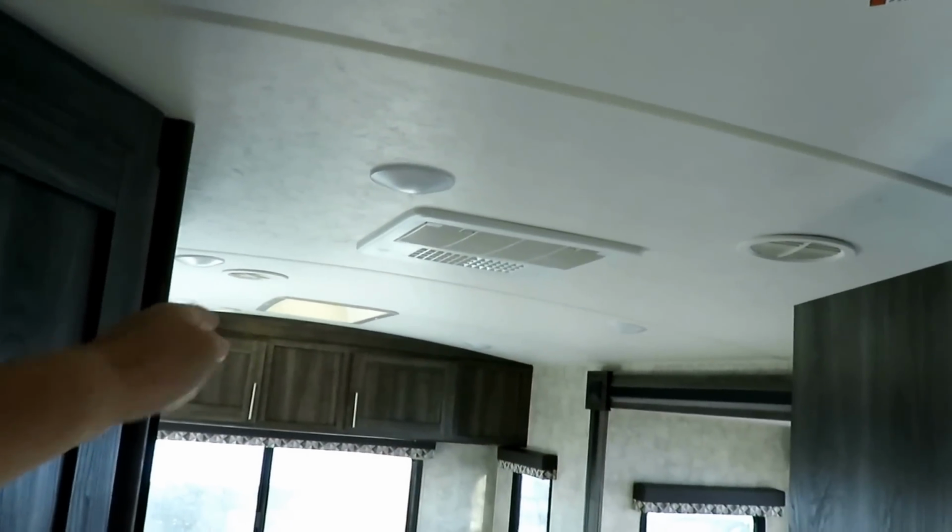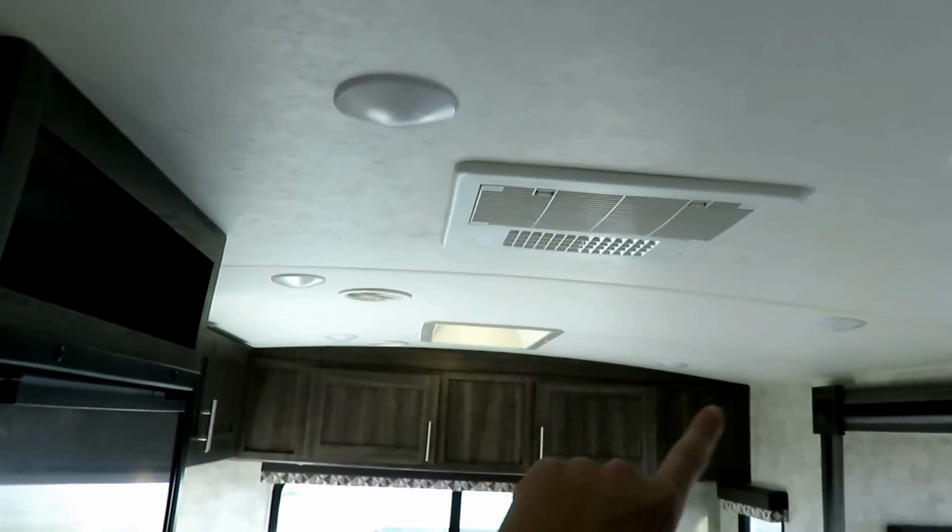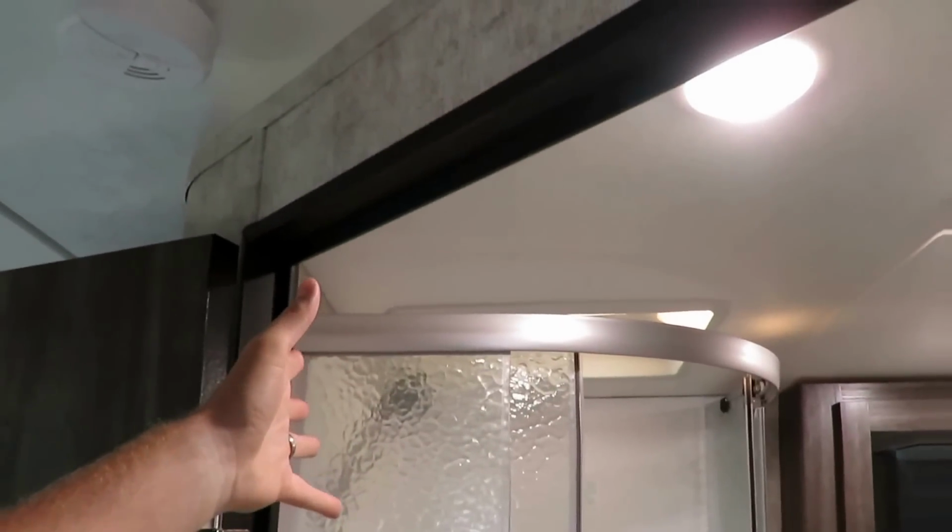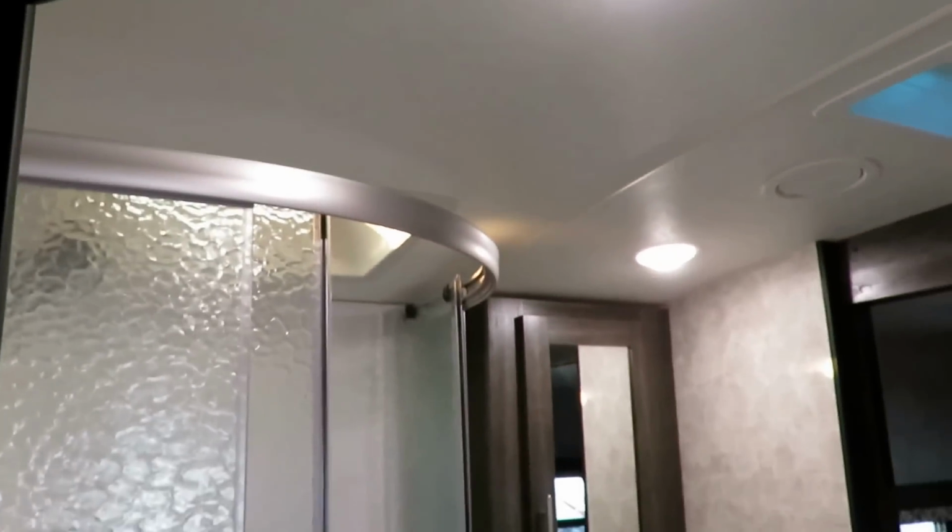And in conjunction with the 6-inch arched interior ceiling, you can see the barrel on that ceiling right there. If you look at the rear cabinet profile, you can see how it curves right there. That gives you the extra headroom for tall goofballs like me to actually stand in here.